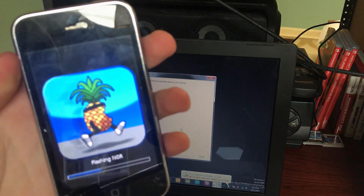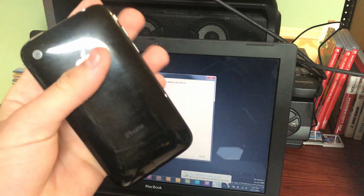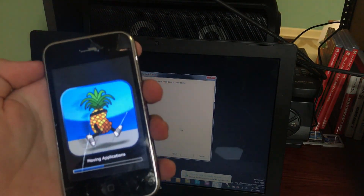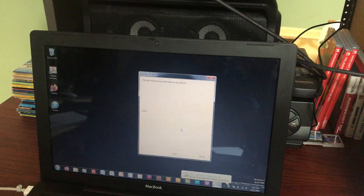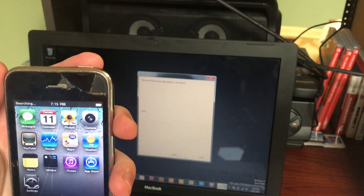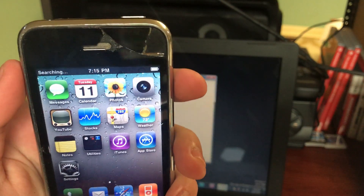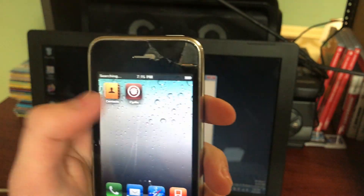It's worth mentioning that my iPhone is in absolutely awful condition — this is actually the iDevice I've had for the longest time, since I was about six or seven years old. I dropped it outside of Chipotle — that's how the screen got cracked. But anyway, we can tell it worked because A, the device isn't in recovery mode, and B, we got home screen wallpaper, which wasn't a thing on the 3G. And there we go — Cydia.